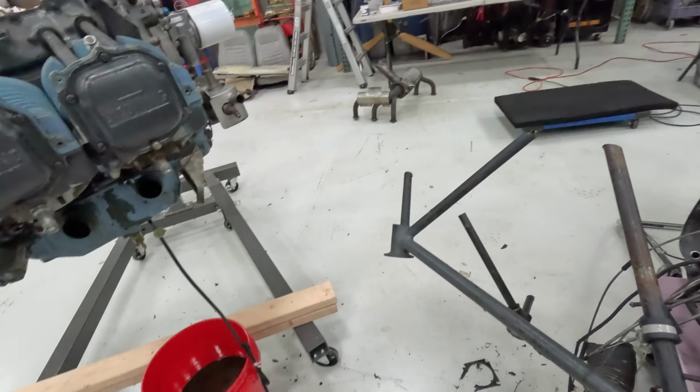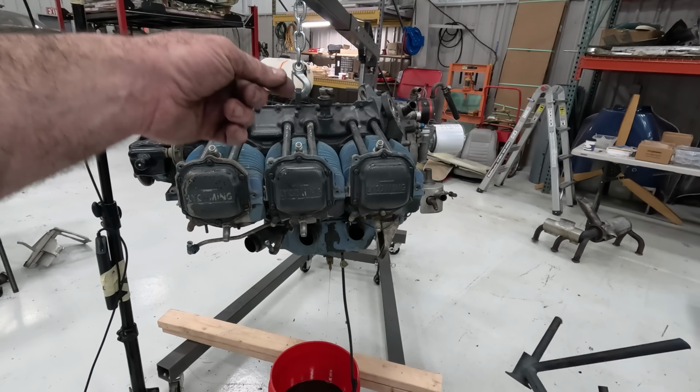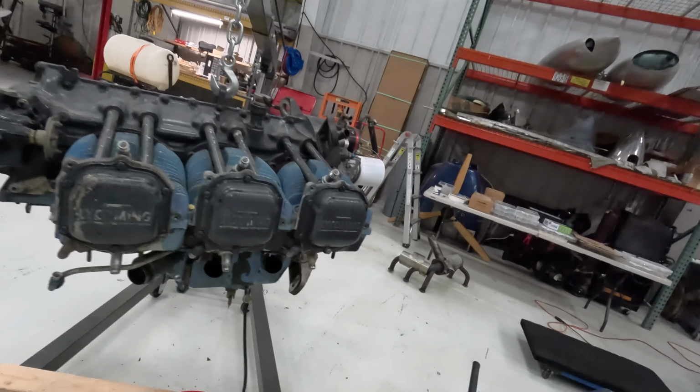So all we have to do now is go ahead and get this engine. We'll continue draining it. We'll get it over to the engine shop. We'll have them check this thing out and see what we've got.